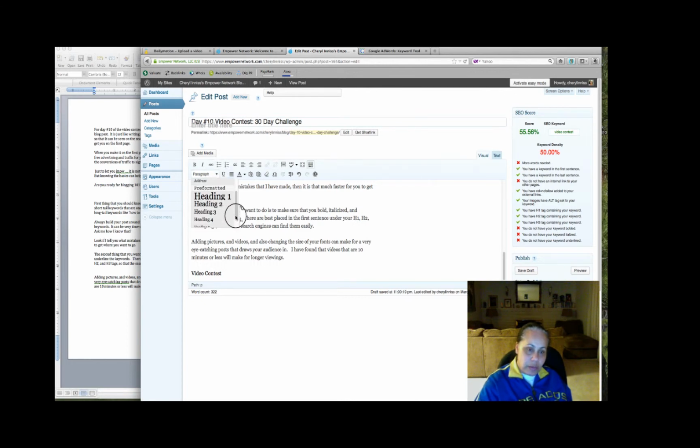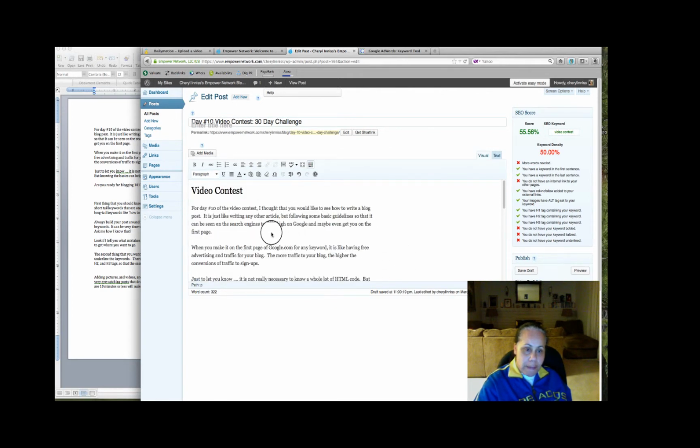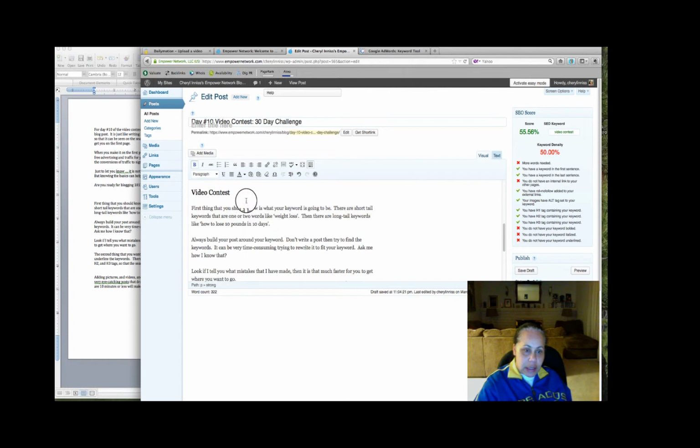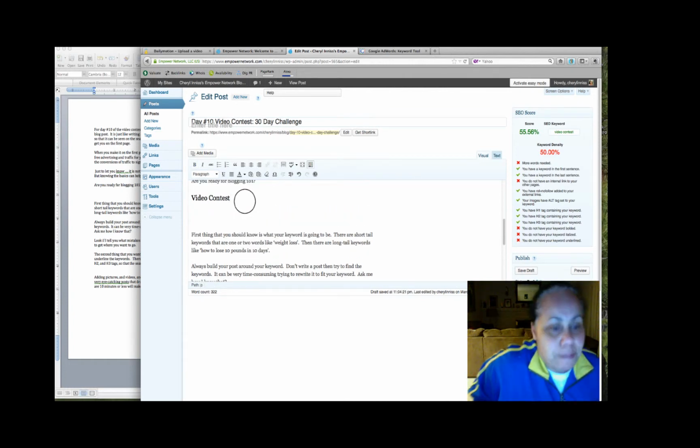And if you look at all the other tags, they're even smaller yet. So most people, for search engines, usually just want the first, second, and third headings, the H1, H2, and H3. And you also want to make sure that you do certain things, like you always want to make sure that your keyword is bolded. You also want to make sure that it is. So this one I need to add something about video contests.